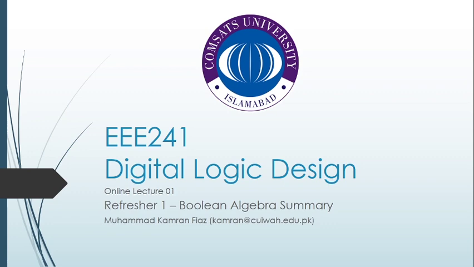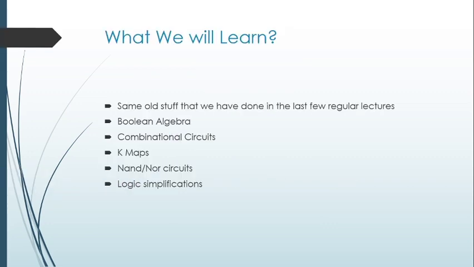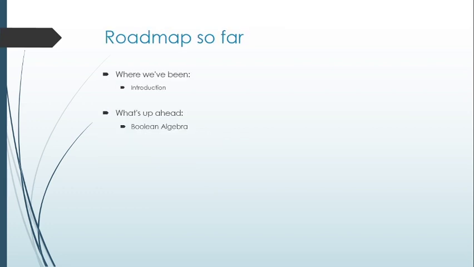You should have the idea about most of the things. The basic idea of today's lecture is just to refresh those concepts that you already studied during the regular course. We'll be doing it step by step. The first part is Boolean algebra. Then we'll be doing some K-maps and combinational logic, and also sequential logic circuits, before actually continuing further in the course. So today is the first part where we'll be doing Boolean algebra.